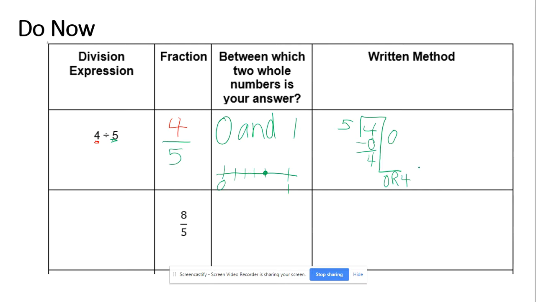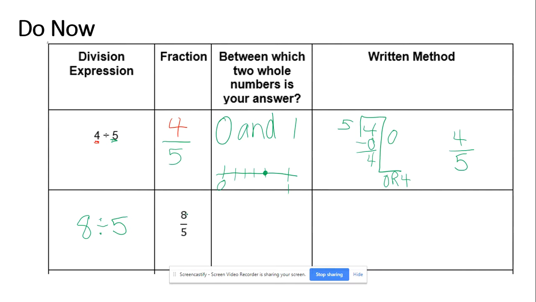And when we want to write that as a fraction, the 4 would be our numerator. And then the number we divide by, the 5, is our denominator. This will make a lot more sense when we have a whole number. So we need to make a mixed number, which we'll be doing with 8/5. So now let's move on here. We have 8/5. Our numerator is going to be our first number here. So we're going to be doing 8 divided by the number on the bottom, which is the denominator, and that is going to be the divisor, the second number here.